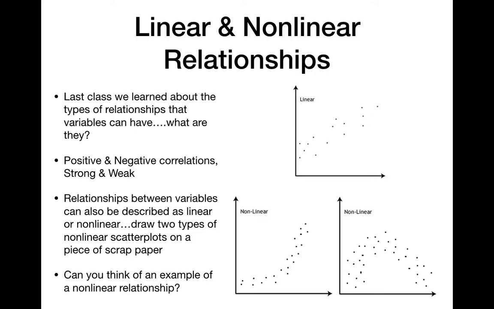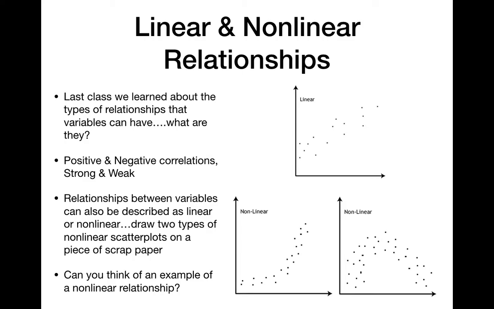Okay, so if you look here, nonlinear, first one we have here is a nice curve, kind of half a parabola kind of shape. And the second one here, nonlinear, is going up and going to go down. So what kind of situations, what kind of relationship might cause that particular shape of graph to turn up? Think about that for a second.